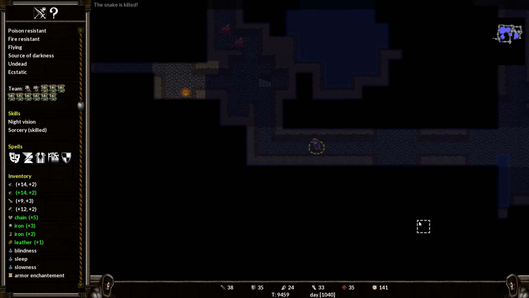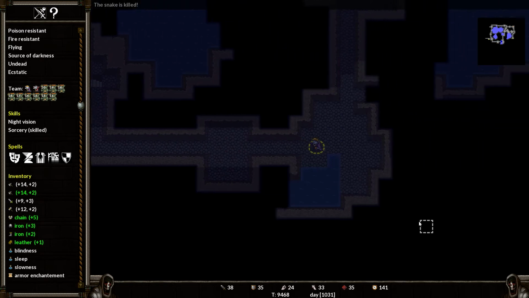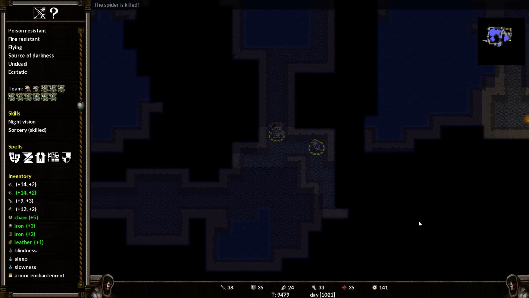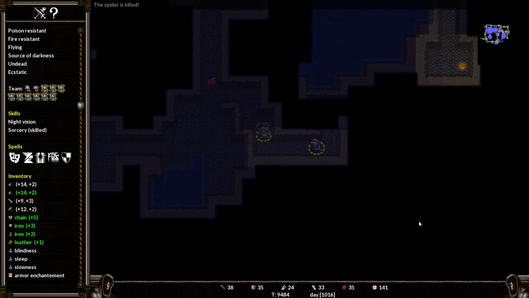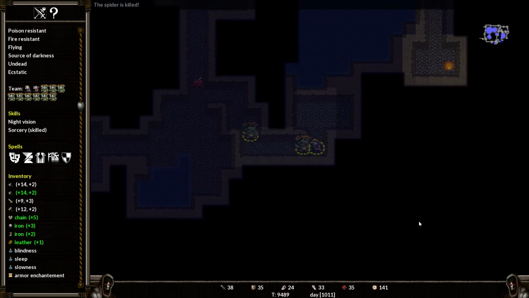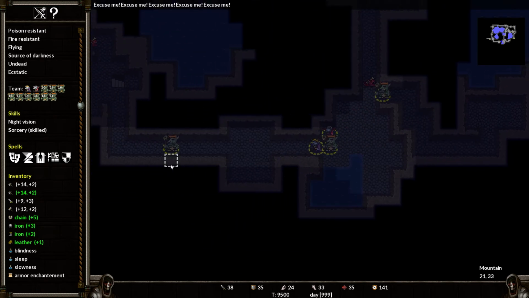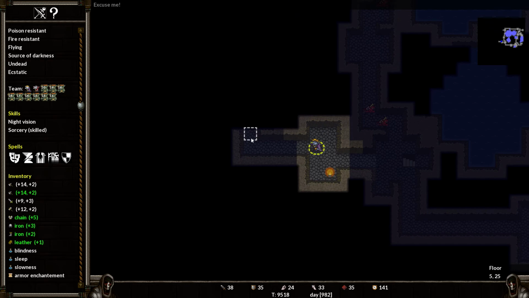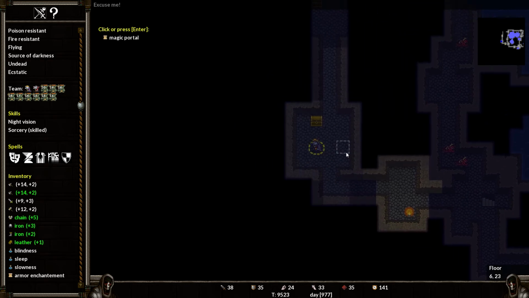Okay, so there will be passage here, obviously, as well. Very complicated labyrinth here. A lot to discover. Mostly my main priority is gold. We haven't lost anybody yet. I don't want to go to lower levels until I actually discover everything in here.